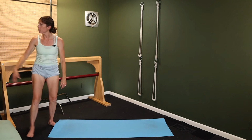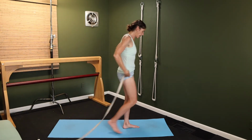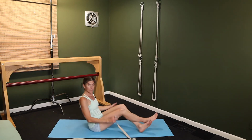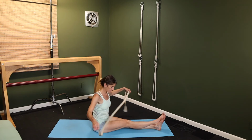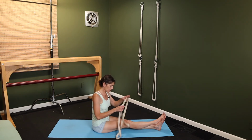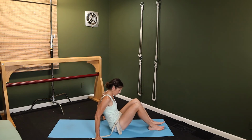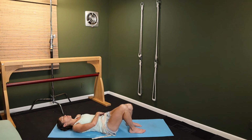Okay, so have a strap. You can go ahead and make a loop in the strap. So that if you have a loop, it's a nice way to get a hold of the foot, in my opinion. So it's just one way that we're going to work with tonight.